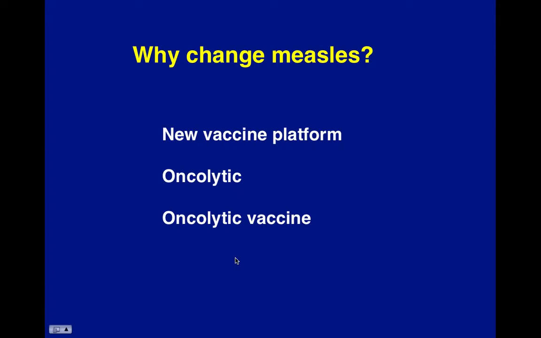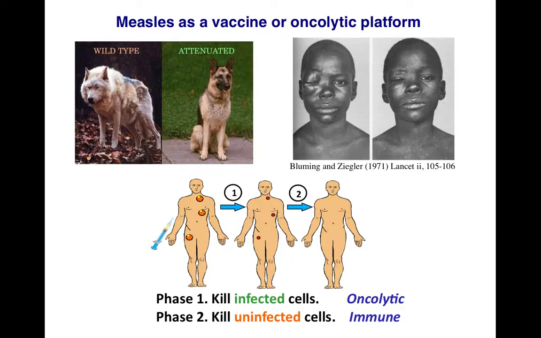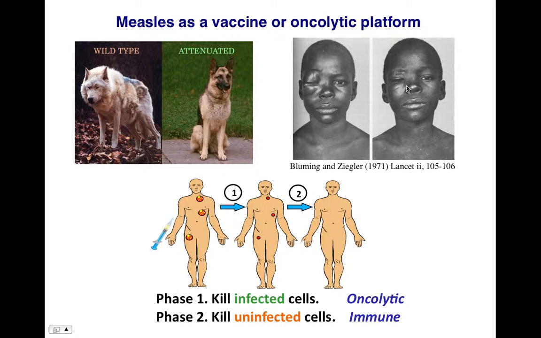So what's the reason to change measles? One is to make a new vaccine, another is to make an oncolytic vector, or to combine the two. This is actually a great description of basic virology: when you have a wild-type virus you can think of that as the wolf — what's in nature. An attenuated virus is like domesticating a dog. Attenuated strains are used for live vaccines, and measles uses the Edmonston strain. There was a case of a retroorbital tumor in a child who caught measles, and there was natural regression of the tumor — one of the first proofs that a virus could naturally infect cancer cells selectively.